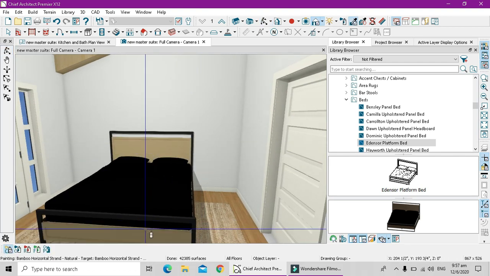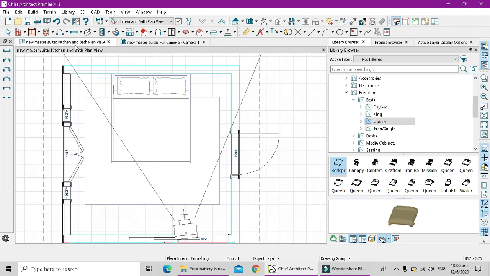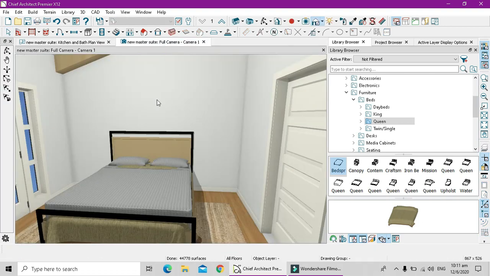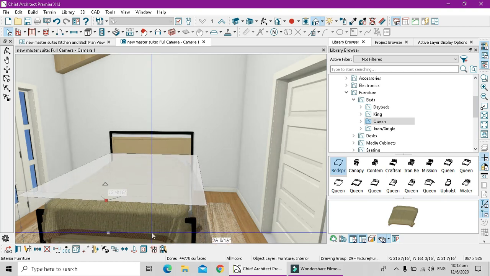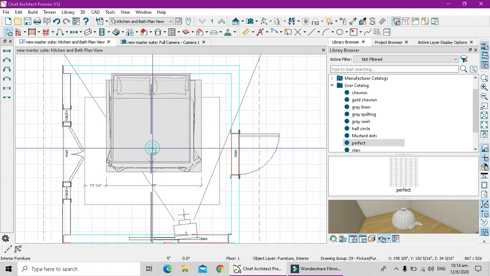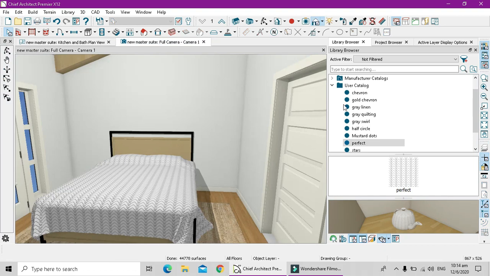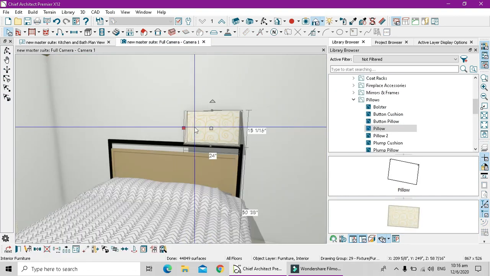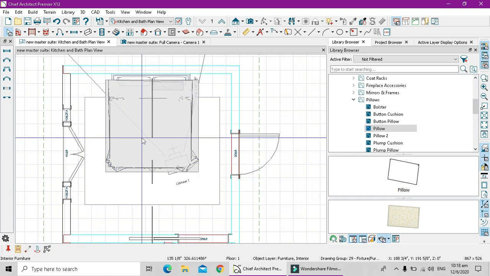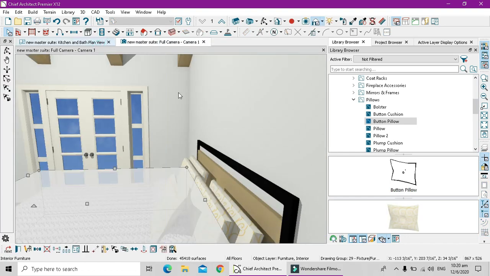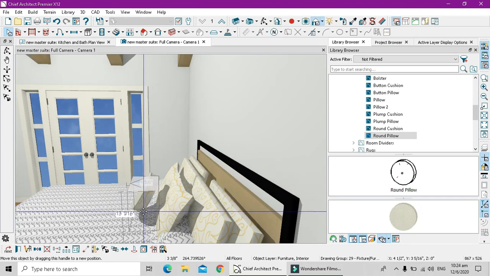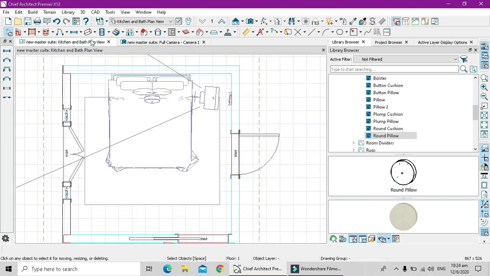I placed a jute rug first and centered it in the room before moving on to the bed. The bed of choice has the black accent that contrasts everything else in the room, like the wood tones that I'll be using on basically everything else. After centering the bed, I moved on to adding a bedspread with a very subtle pattern. I then added some pillows with similar colors, but their patterns are all different. I feel like the abundance of different patterns and textures in a room really makes everything kind of interesting. I chose some side tables, changed the color, adjusted the height a little before moving on to the wall art.